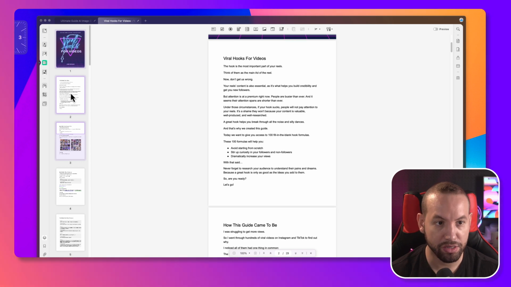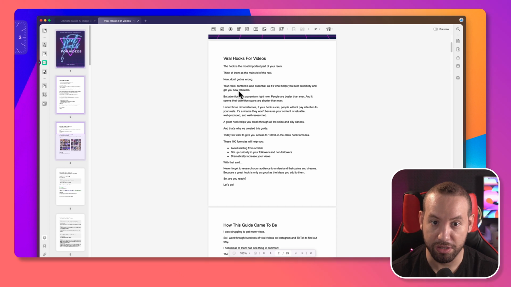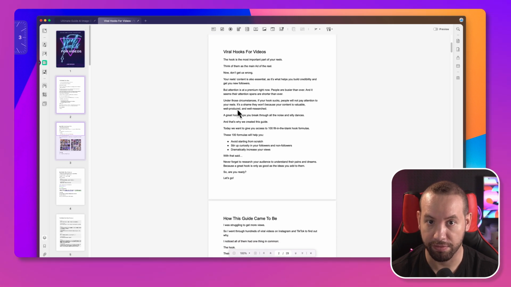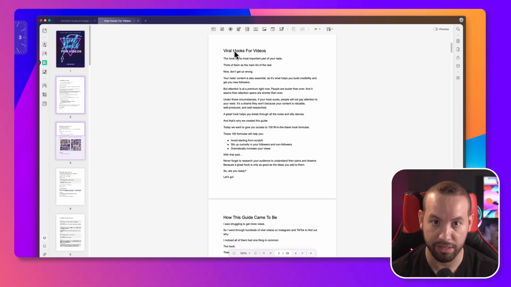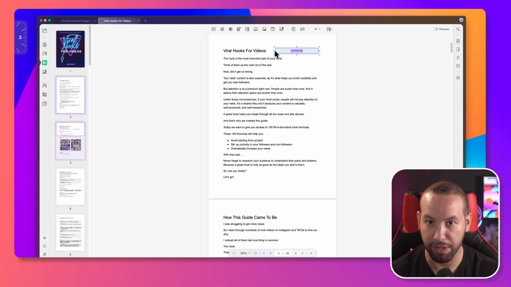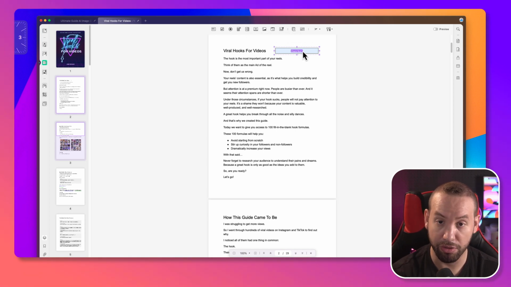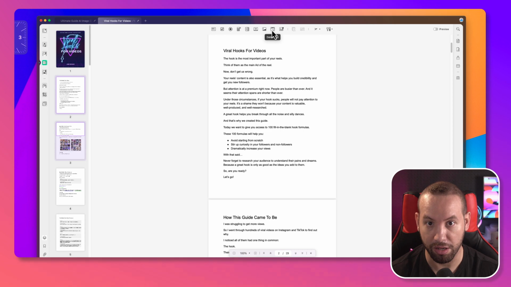Okay, the next one I want to talk about is creating the form here, or preparing the form. This is really cool because if you want to create a form that people can fill, let's say some official document, you can just come here and make your boxes. All the stuff that you need to create a form is here. So this is really cool. I don't use this much, but I know a lot of people use forms either for customer acquisition, for sending legal documents. So this is really cool.